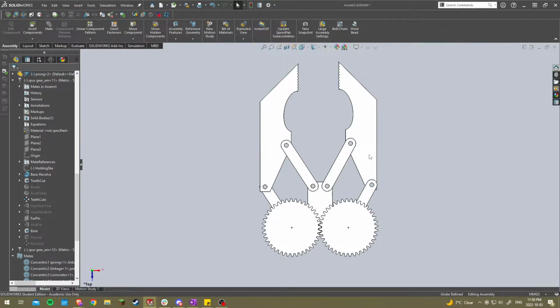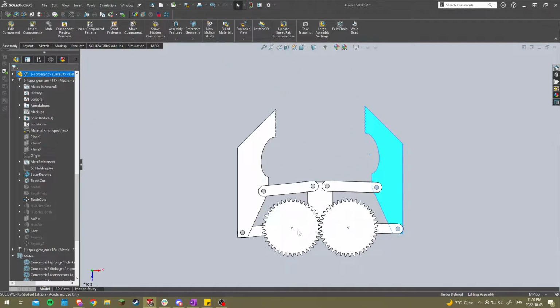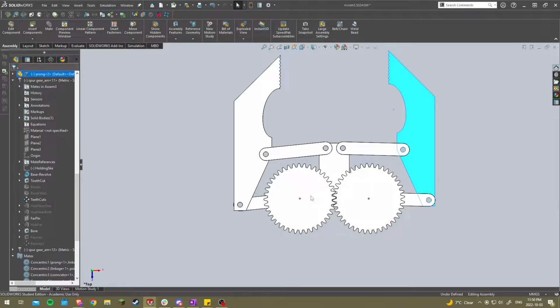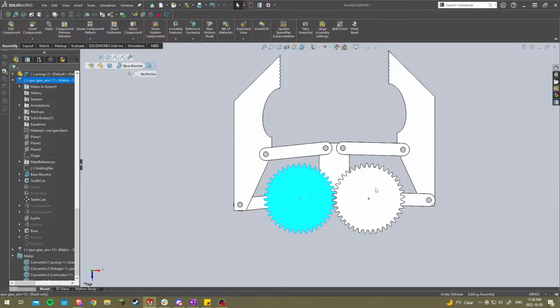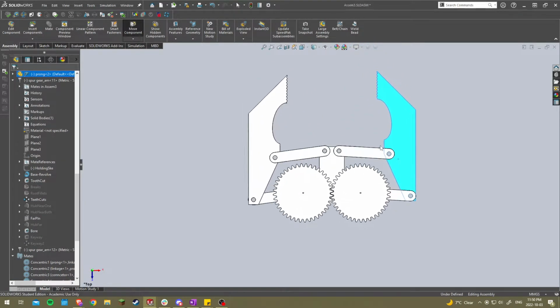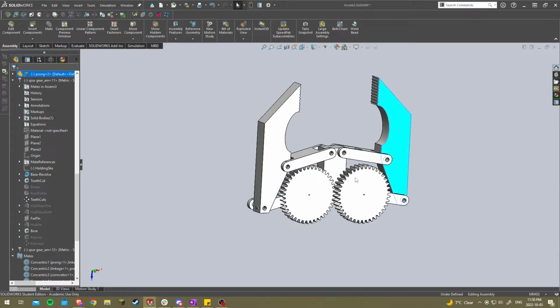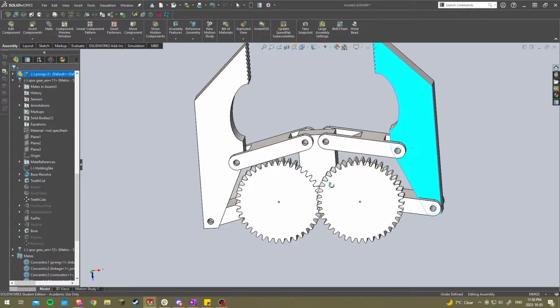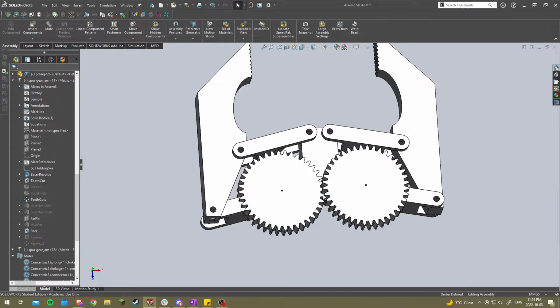Gear mechanisms are pretty simple depending on what type of gears you use. In this case, this is a one-to-one gear ratio, so they'll move one-to-one, so both at the same speed. And that's pretty simple, used in specific applications. If you remember in the last video, with the lead screw design, when we drive the nut, we actually use a gear drive.